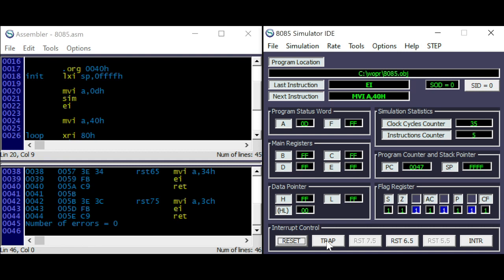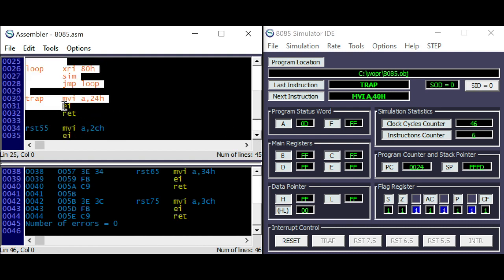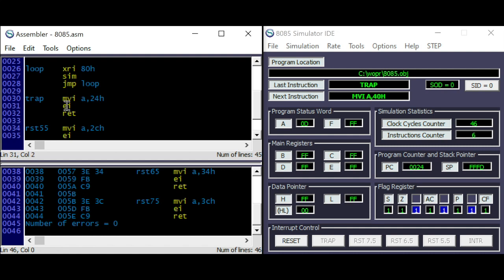So let's enter the trap here. And in the trap subroutine, at the end, you have again enable interrupt. Enable interrupt, and the interrupts are again enabled.